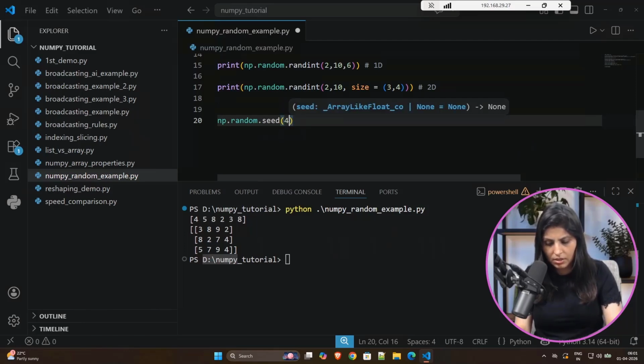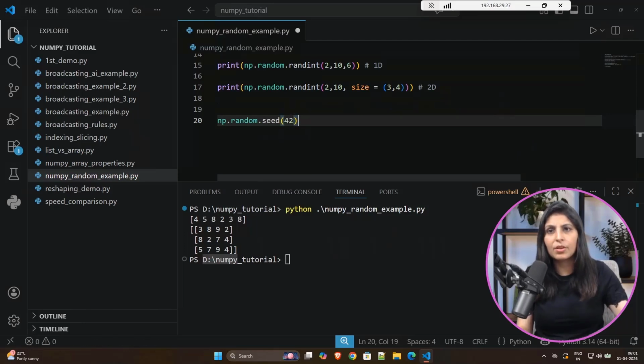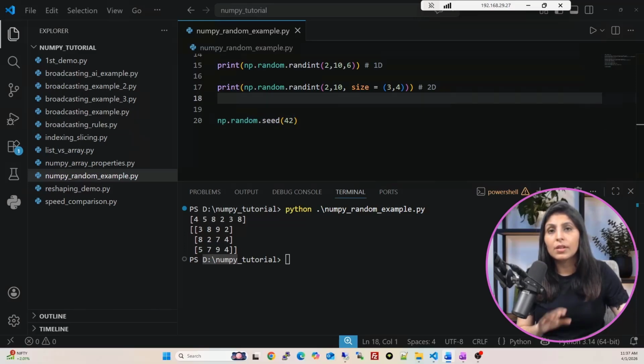np.random.seed, and just write one number over here. Let me explain what it is. So guys, this np.random.seed function is very important in AI. Why? Let me explain. As I've told you earlier also, when we train our AI model or machine learning model, there are many steps where randomness is involved, like how the data is split. Over there, you use randomness also. And when you train your model, the initial values are set, and those values are random, right?